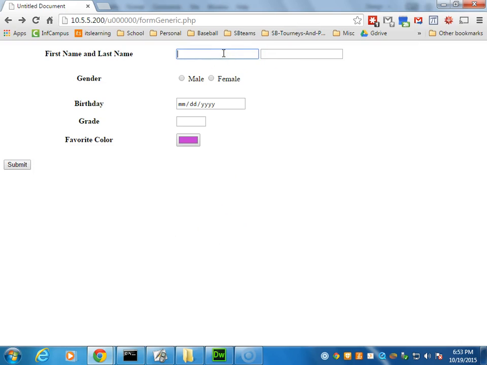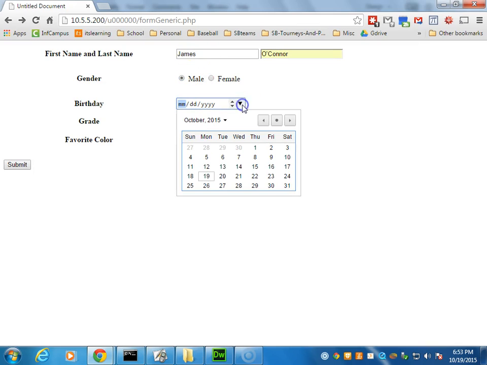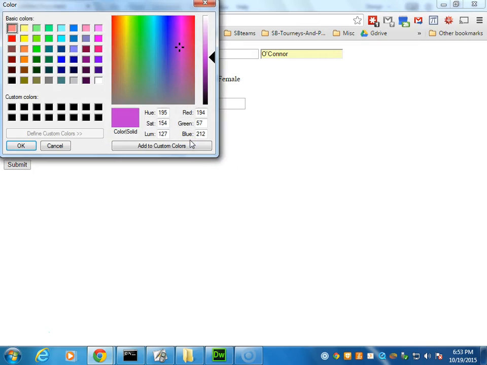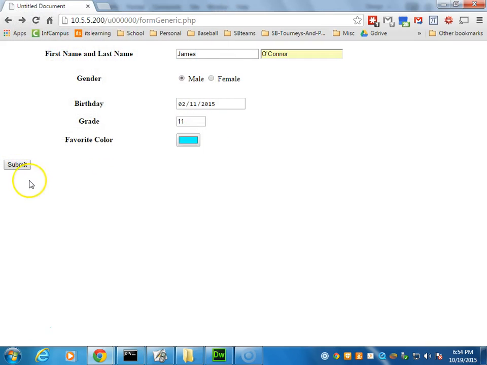Now we're going to be using this page with the post method. So we'll still fill in our data, male, pop up a calendar. Let's go back a couple months. Our grade is 11 this time. And we'll still pick a blue for our color.